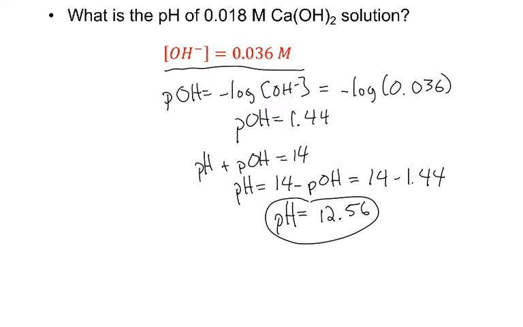Now there's more than one way to go from the hydroxide ion concentration to the pH. In this case, I first calculated the pOH and then used this relationship to get the pH. The other thing I could have done is I could have used that the hydronium ion concentration times the hydroxide ion concentration is 1 times 10 to the minus 14. That would have given me H₃O⁺, and then if I wanted to, I could have taken the negative log of that to get the pH. But this way works just as well.